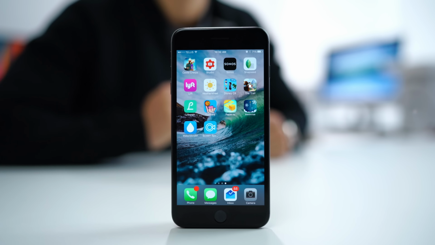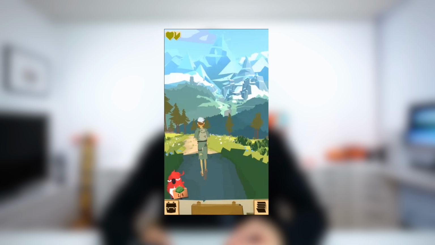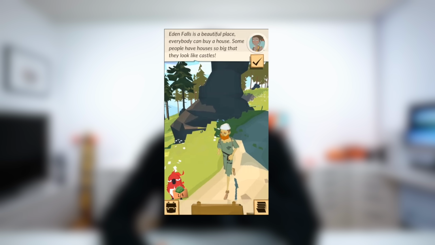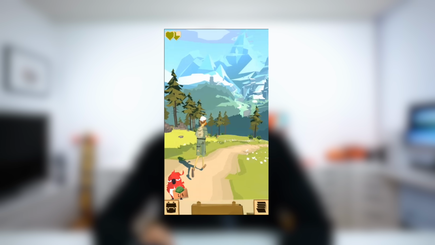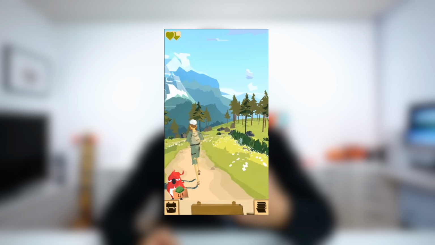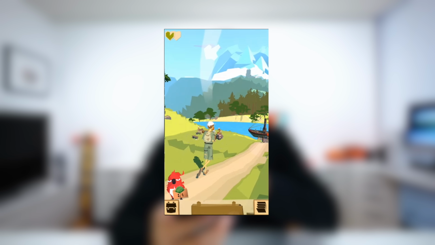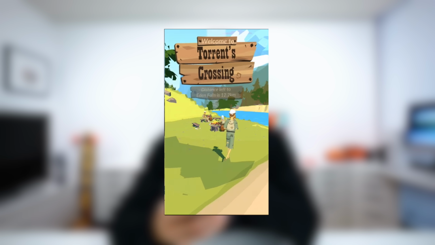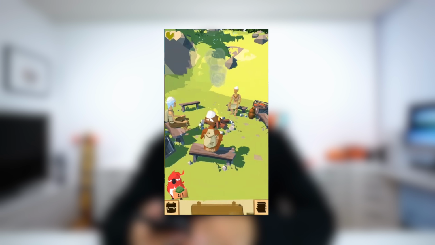The next app is called The Trail, and if you're looking for a beautifully designed game, this really reminds me of a game that I used to play when I was a kid. I think it was called Klondike Gold Rush. You control a character as you make your way to mountains to, I'm assuming, dig for some kind of treasure. And anyways, you kind of progress in this world. Things look really beautiful to whoever designed this game. Mega props. And I will let you guys know once I start collecting some loot and some treasure.